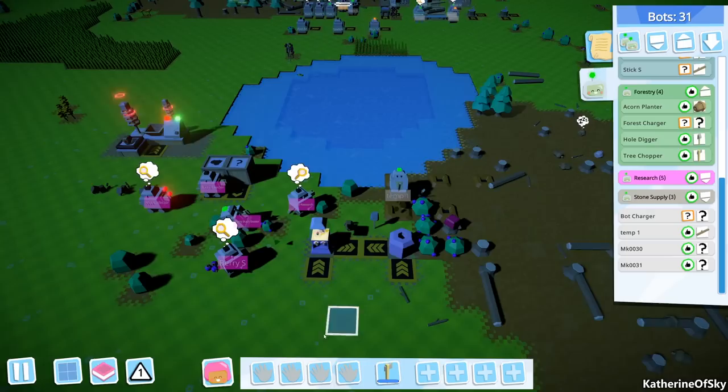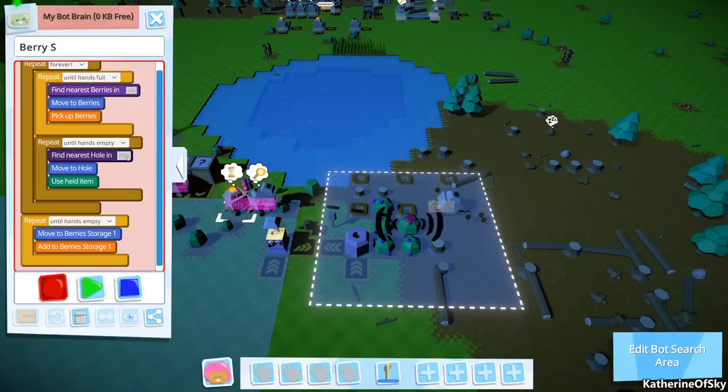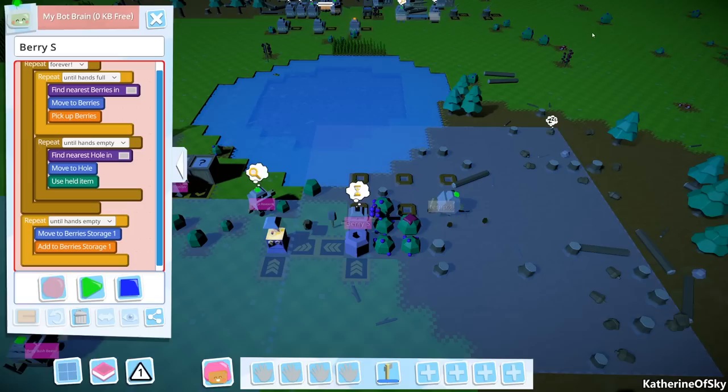And I think I need to go and talk to that berry farmer guy again. Berry S? Yeah, hey Berry S, how you doing? Now, find nearest hole. Let's stop, record. Alright, and we're going to just make this a max area here. I don't remember the exact area we said, so this hopefully will cover it. So go and play. There we go. Okay, automated. We don't have to worry about this anymore.